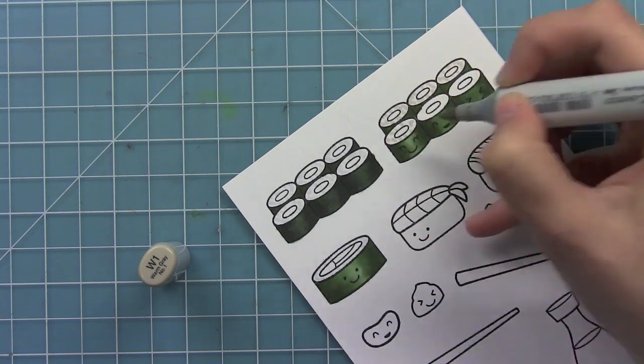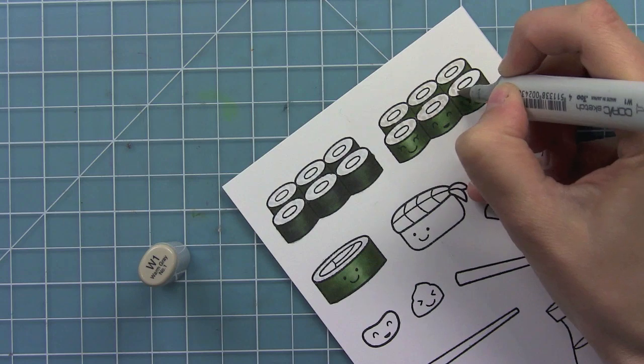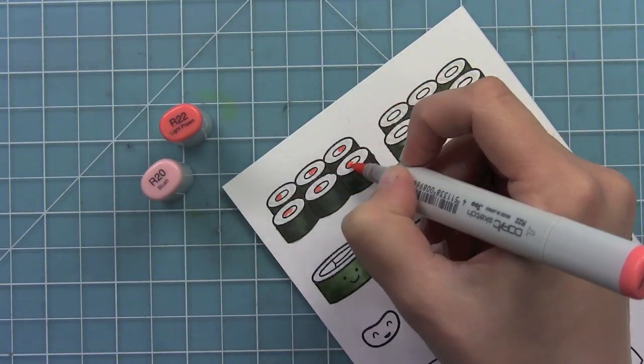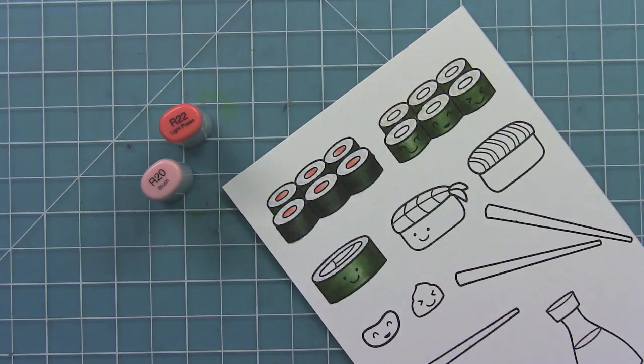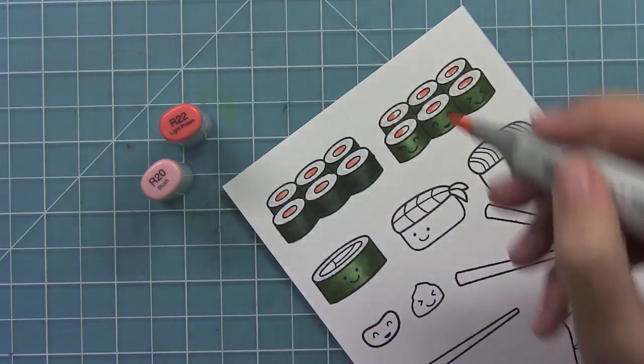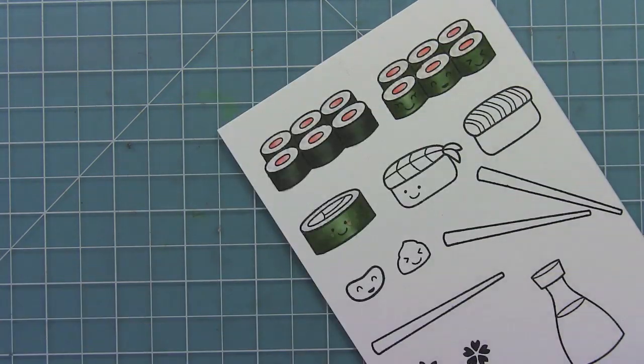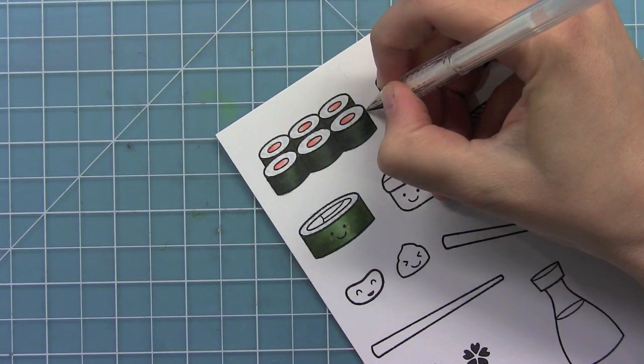So if you have a light gray marker, just pounce it up and down and create little dots, and you're gonna look like you put rice there right on the sushi. Now I'm just coloring the center parts, and really you can add any color. That's what's fun about sushi, it's so colorful. There are so many different types of fish and things, but I really like that pink. I think it looks really nice.